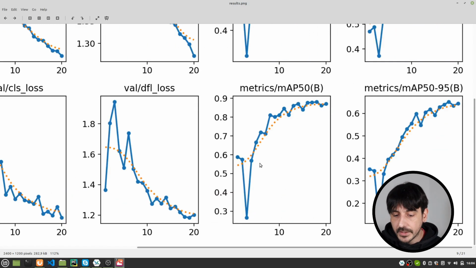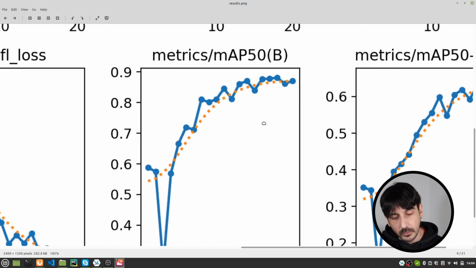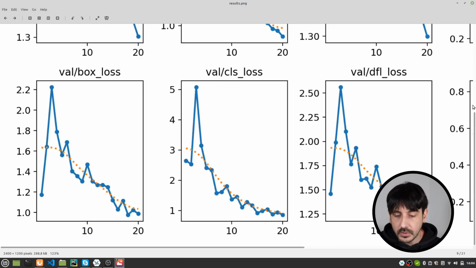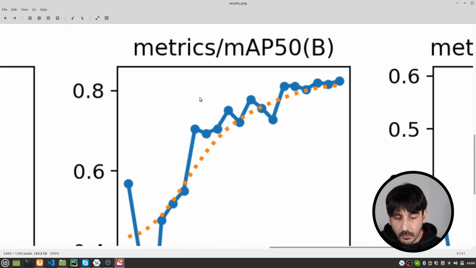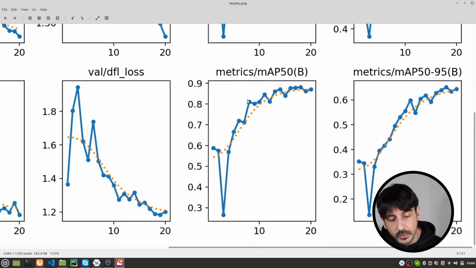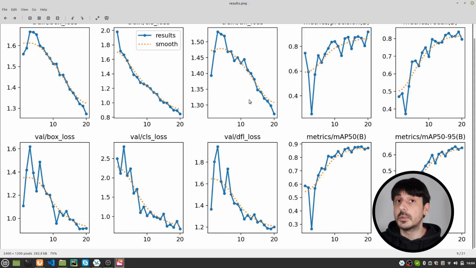And also, if we look at the mean average precision, you can see that in the model we trained with the 1000 images in BGR, we are reaching something like maybe 85% or 80 something percent. And in the model we trained with the 1000 images in grayscale, we are reaching something like 80%. So we are also achieving a much better performance in the model we trained with the 1000 images in BGR.